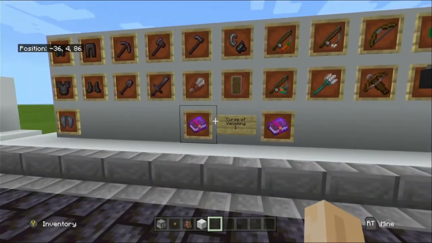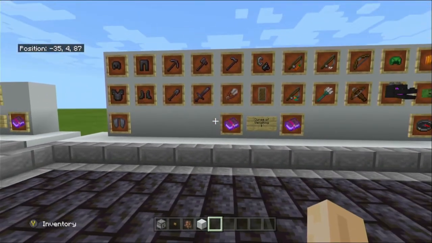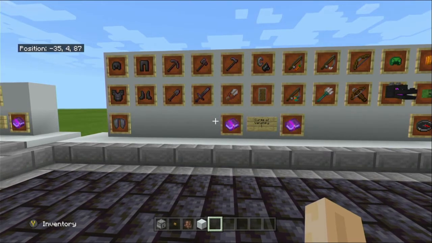Curse of Vanishing does what it says on the tin: it vanishes. However, this is if you die. Any item you have on you that has Curse of Vanishing, when you die, will not drop. It will just simply despawn immediately.